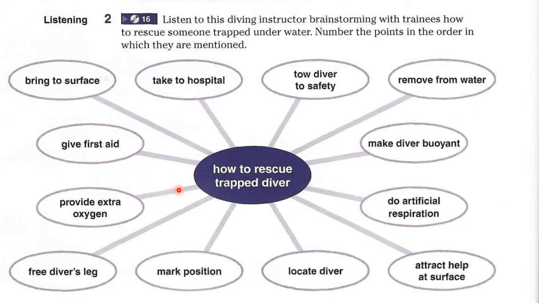Give him artificial respiration if he's not breathing. When he's on the surface of the sea, you have to make him float, make him buoyant. When he's on the surface, you need to tow him to safety. You know, pull him to a boat or something. Yeah, right. Yes, this is good stuff.